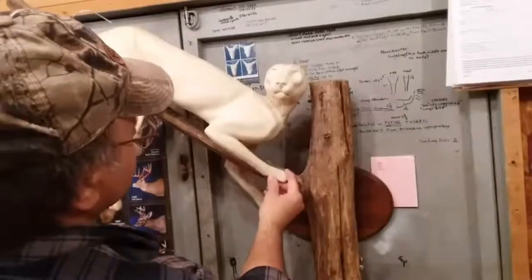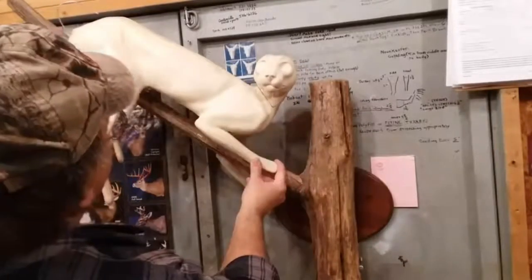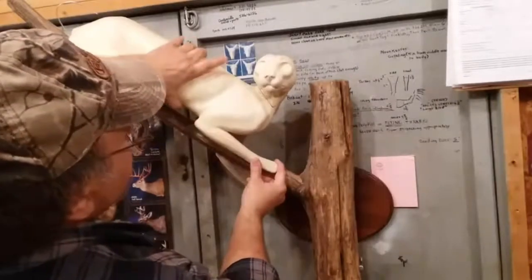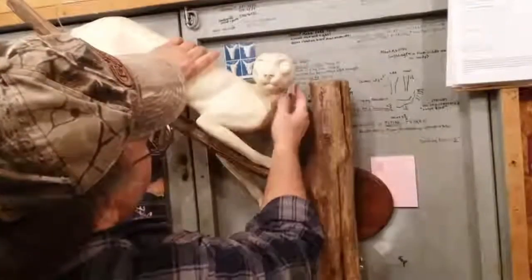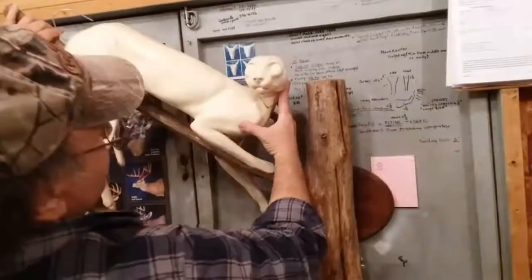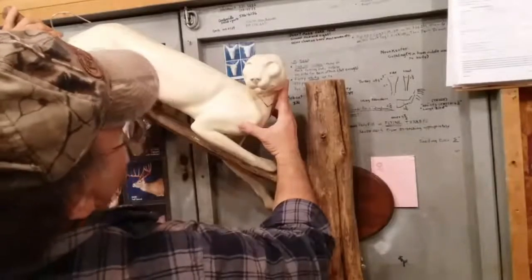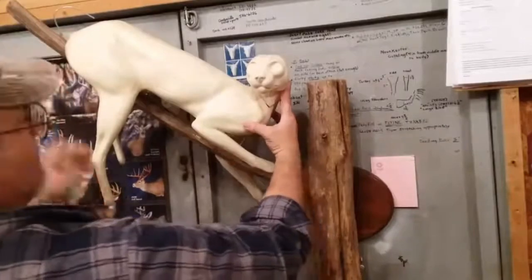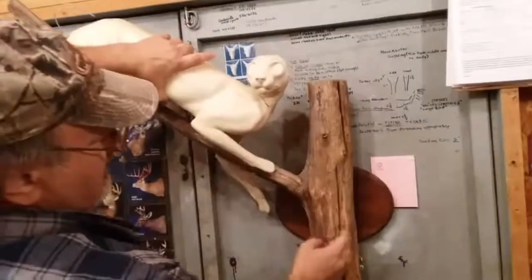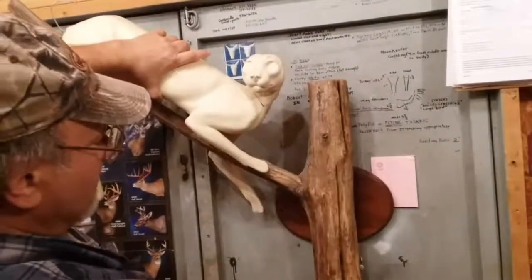I'm going to put him like this, maybe about right here. There's so much fur that you don't have to worry exactly how he lays, per se. And he'll be about like that. The camera may not be even, but he looks pretty even to me, just like that. So I'm going to go ahead and dremel these holes. I went ahead and put the panel on sideways to give me some leeway where to put the weight.